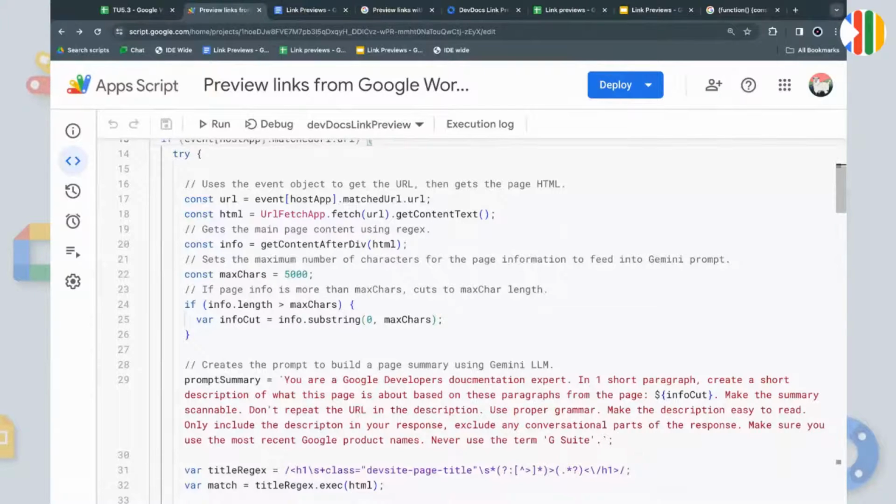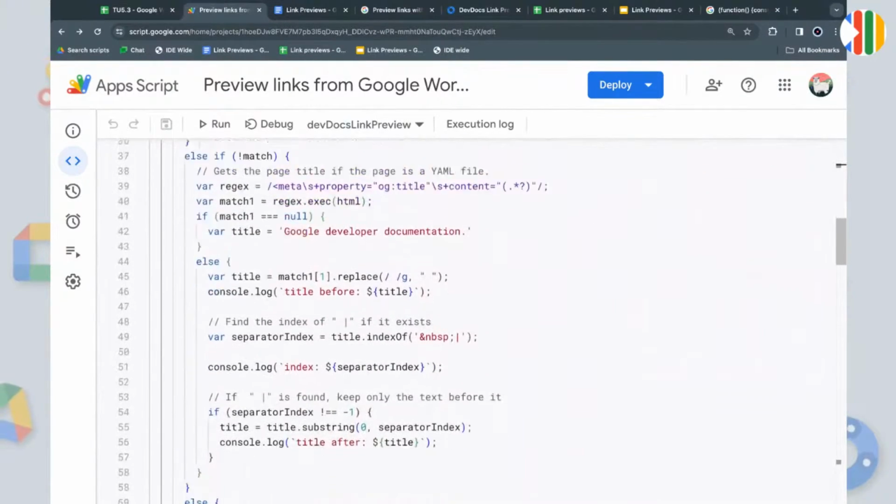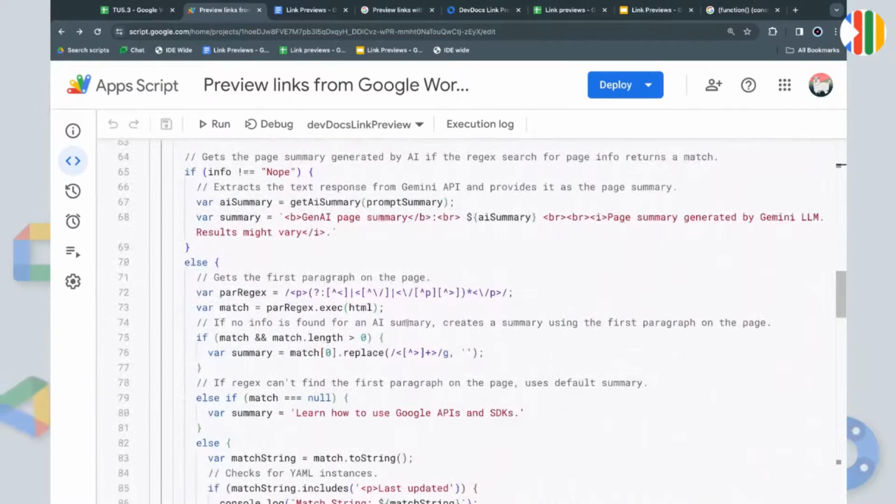like I said, the HTML of our developer documentation is huge, and I didn't want to send so many tokens to Gemini to slow it down, and then it has all this extra information about our nav and stuff that might mess up the actual summary. So I used some regex to grab the, let me scroll down a bit. Okay, so I use some regex to grab the first paragraph on the page, and I start there and I grab all the content on the page. But if that content is more than, I think I have it set to 2,500 characters.